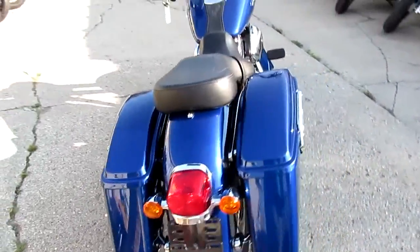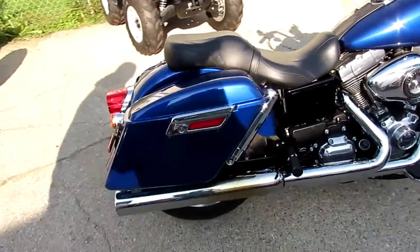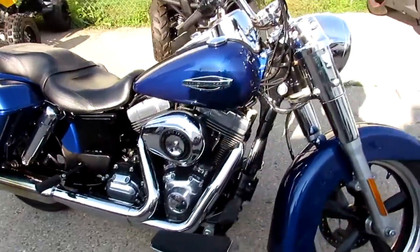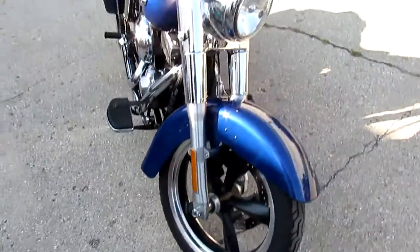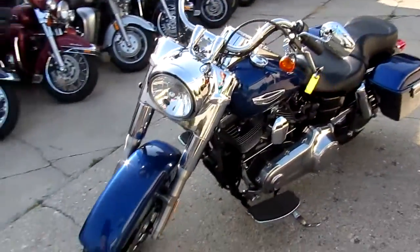The one we're doing a video on is a 2015 Harley Davidson Switchback — it's got the big 103 cubic inch motor in it. We've got this thing priced right: 2015 Switchback for eleven thousand nine hundred dollars. That's thousands off of new — you can't go wrong. It comes in superior blue paint, as you guys can see in the video.